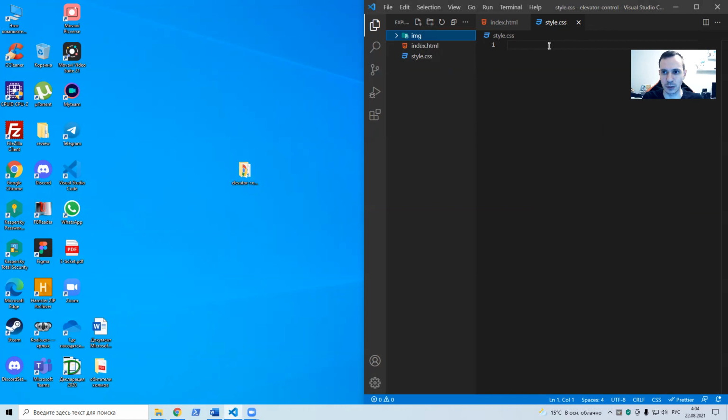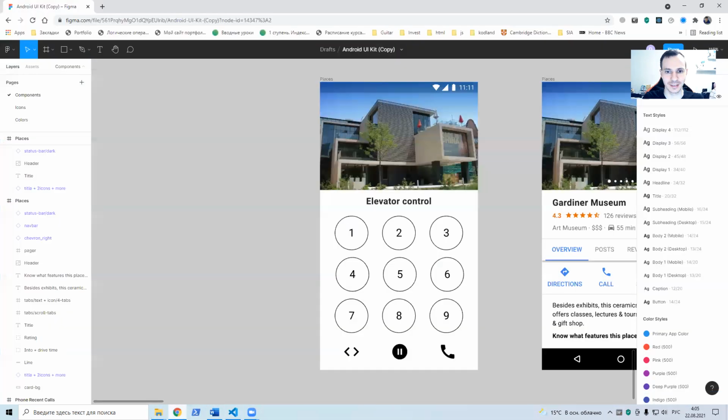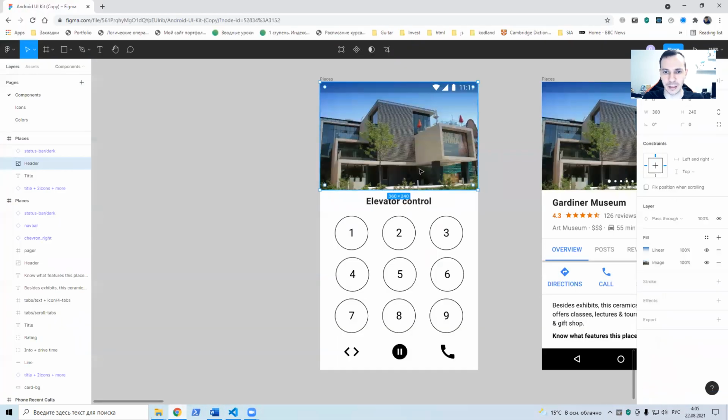I have put it into Visual Studio Code and then added an index.html file, style.css, and an empty folder for our images. Then let's prepare before we start coding. We will add all the pictures. We will analyze what font families we need to import. Yes. First, let's start from this.